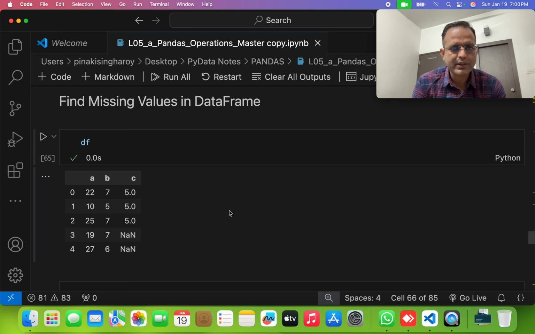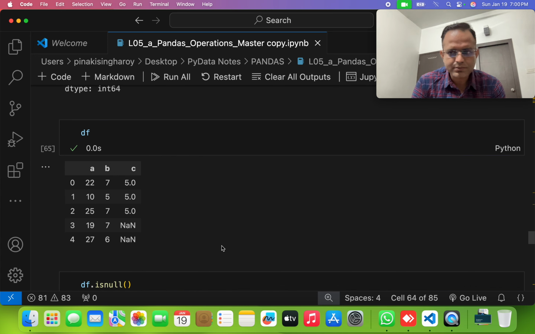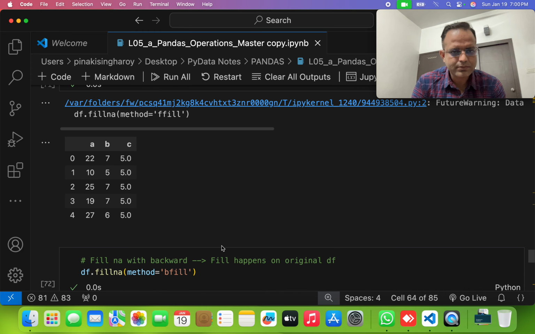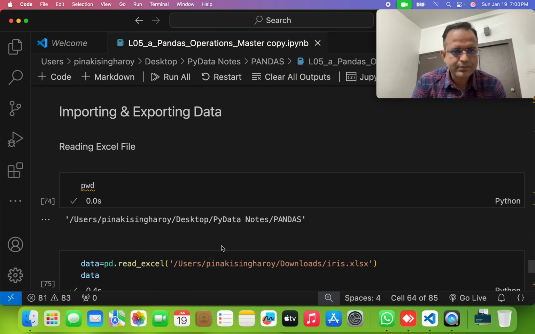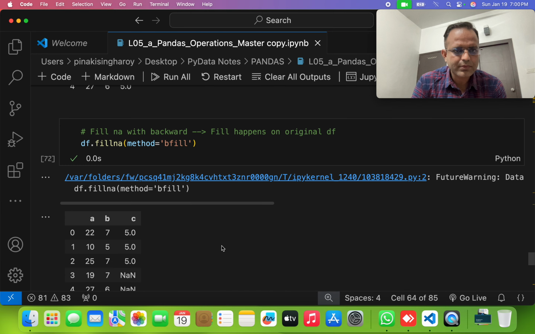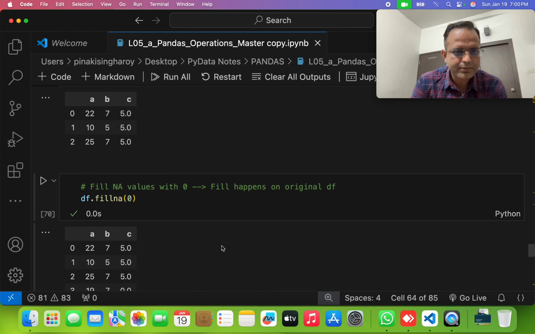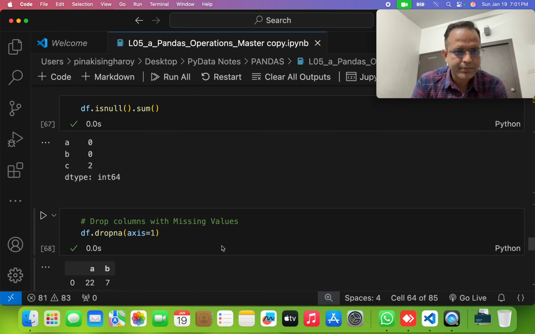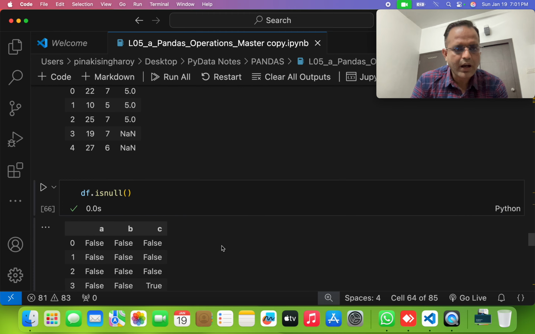How we can find out the missing value in a data frame? How we can do that?